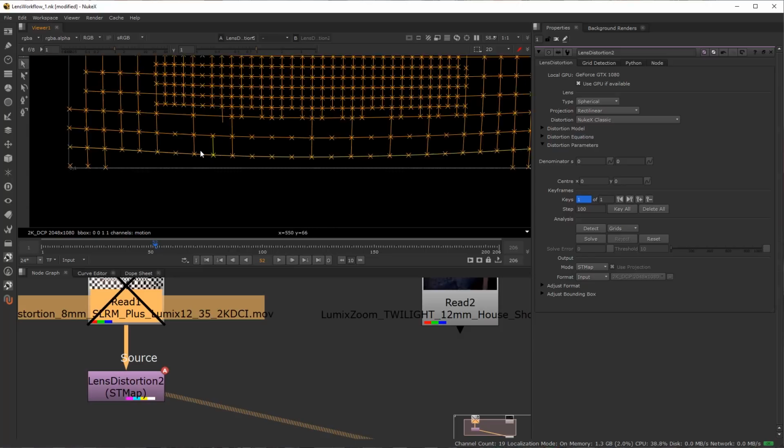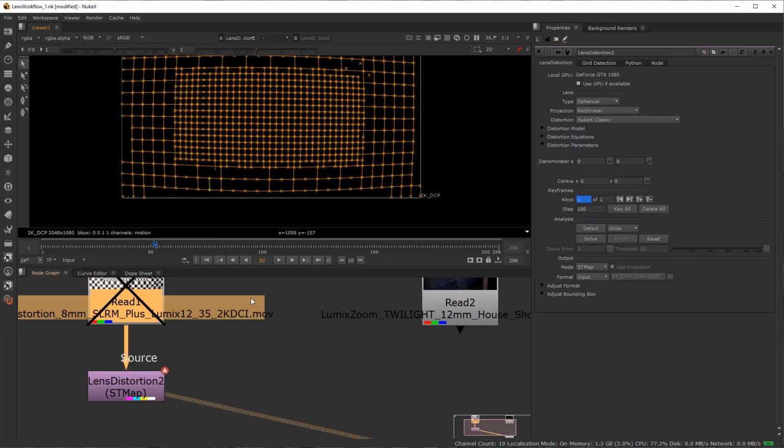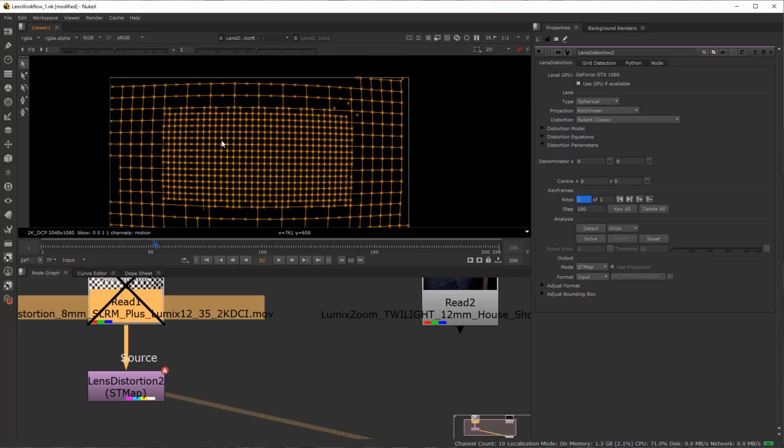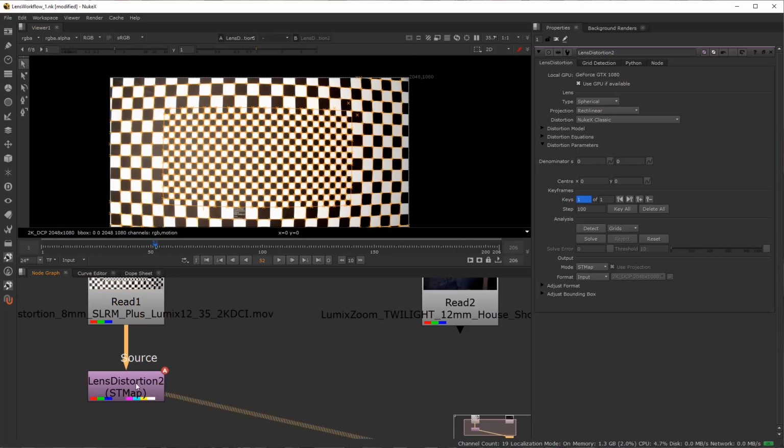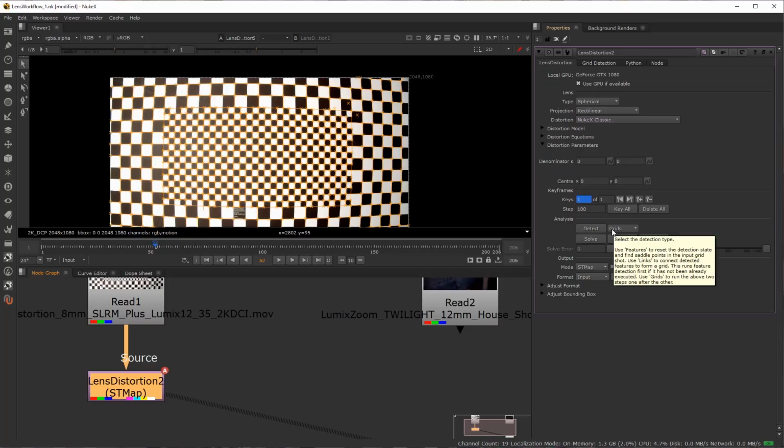Okay. All right. So now that we have established, you can see it's a little bit crooked. My tripod was not balanced, so it's kind of cockeyed to one side. So let's come to the lens distortion node, and everything's good to go. We've done the detection, now we do the solve. So the reality is it's a three-step process. It's a keyframe or multiple keyframes if you wish. Detect, depending on if you want to use lines or features, and then solve is the third step. Okay, so let's hit solve.